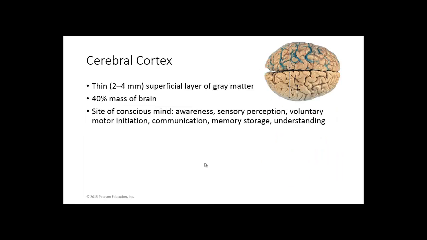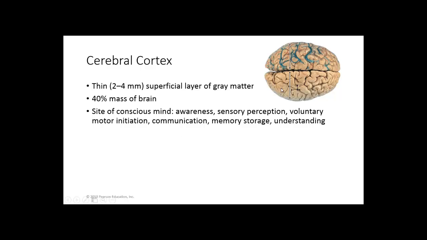So we're going to start with the top of the brain and kind of work our way down. The wrinkled outer layer of the brain is the cerebral cortex, and it is 40% of the mass of the brain, so it takes up most of the tissue of the brain, and it's our thinking brain. Think of it as your thinking cap. Most of the higher order processing occurs in the cerebral cortex, and it controls motor output and receives sensory information. Very, very important part of the brain. So when someone has a concussion or a contusion or pressure on the cerebral cortex, that's going to affect processing and their ability to speak and see and function.